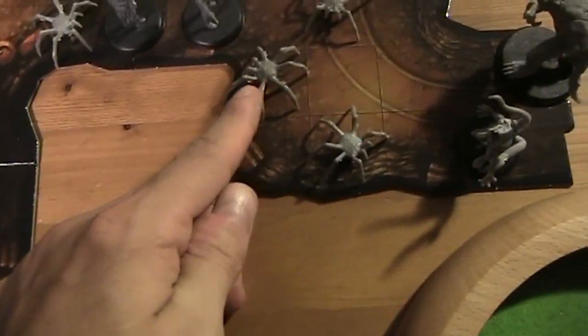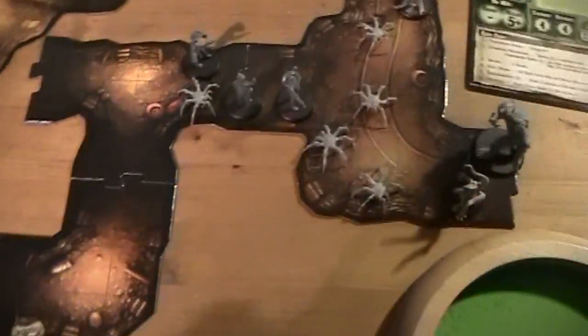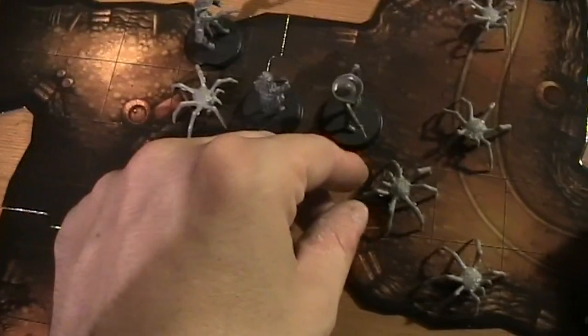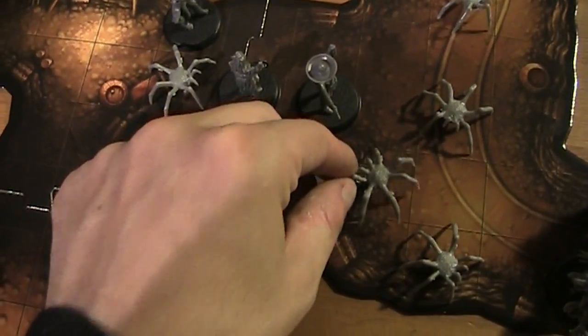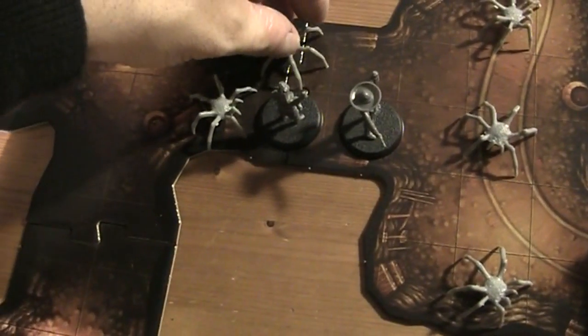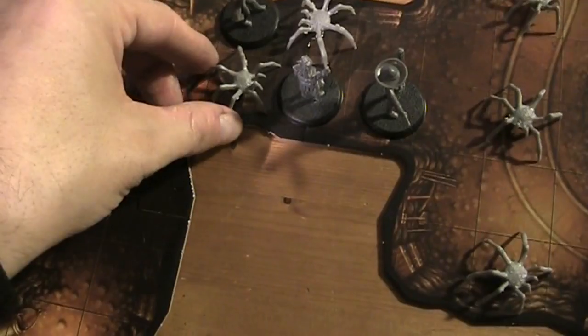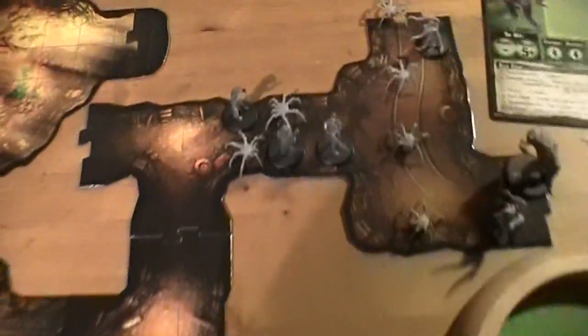Now the next closest enemy to a hero is this one. And we have now two heroes that are not targeted right now. So let's see which one it will be. This will be the gunslinger now. So that guy moves then 1, 2, 3 spaces. And it targets the gunslinger. And it cannot move behind the gunslinger.